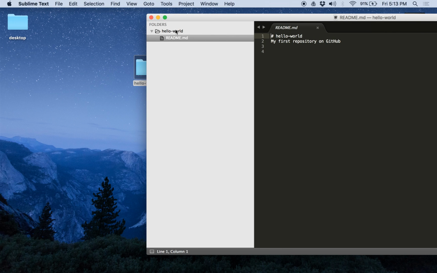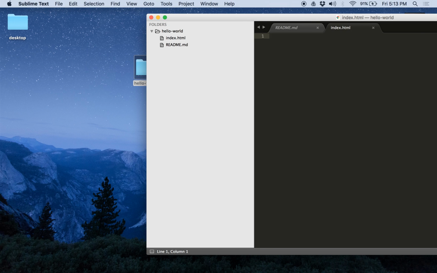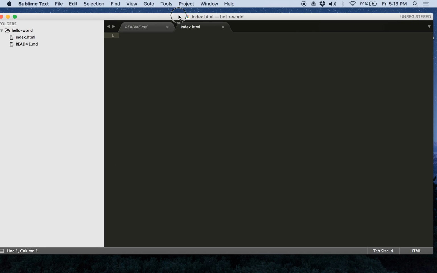So over here, this is our readme.md file. Let's create another file. We will name it index.html, and save it with Windows S, right? So this is our index.html file. Let's write some changes to this index.html file. Over here I am writing the very first, very basic structure of the HTML program.